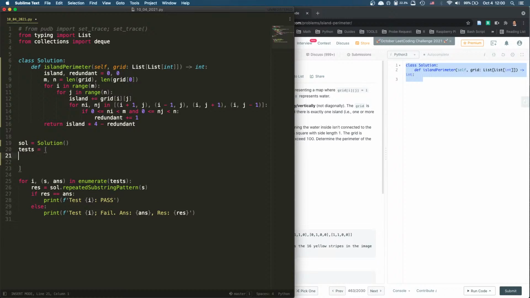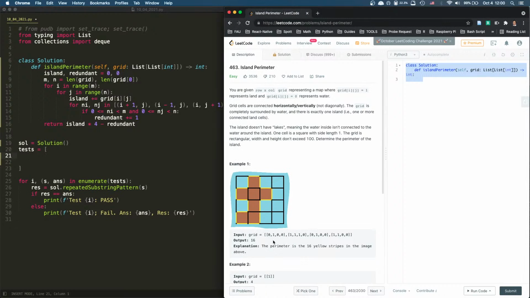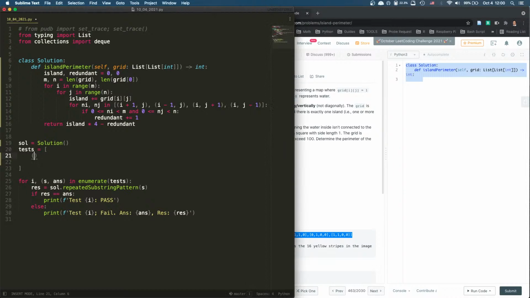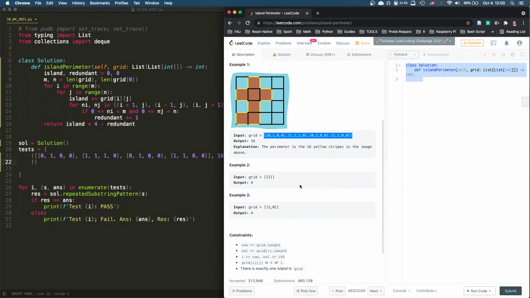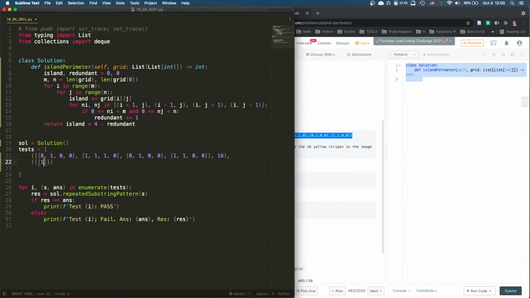we have the test case, the first one. Yeah, this one's correct. I'm pretty sure this one's correct. Answer is 16, right? Yeah, we can actually visit our previous attempt and see how I did last time. And this one is 1, so I have 4.